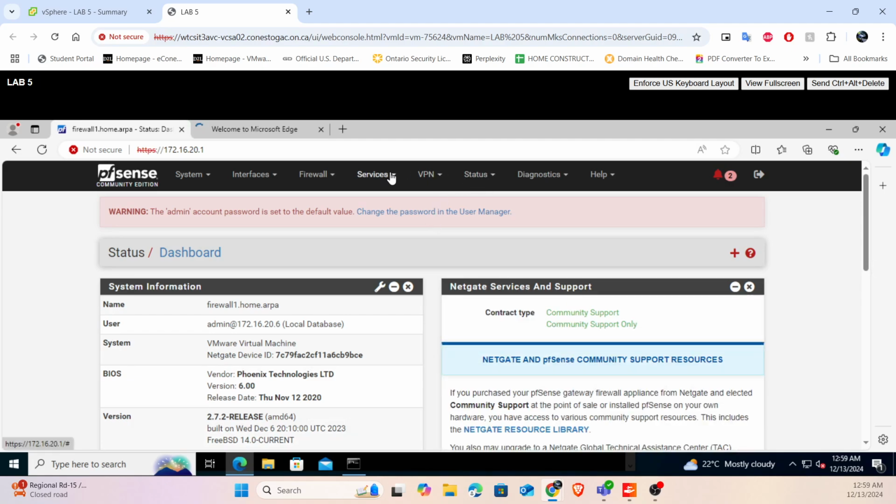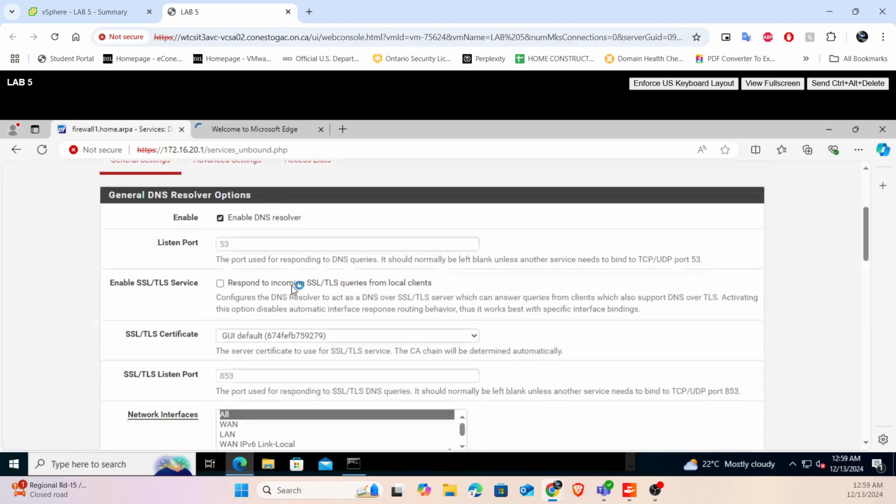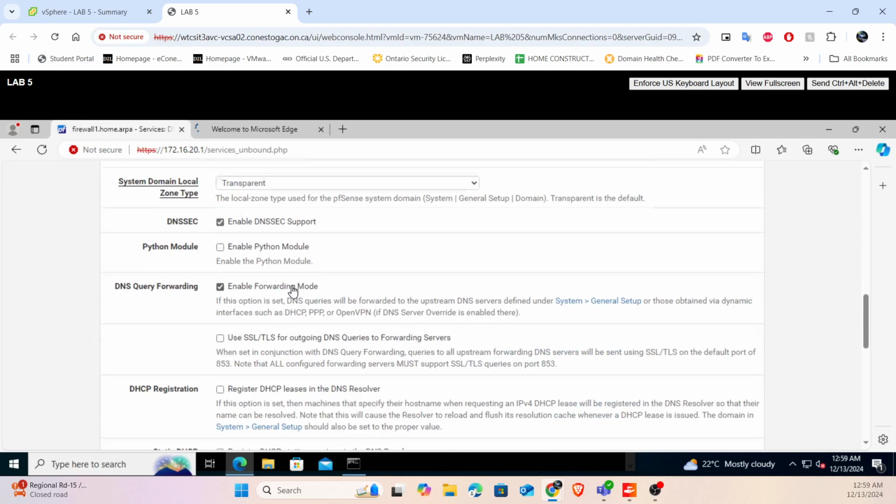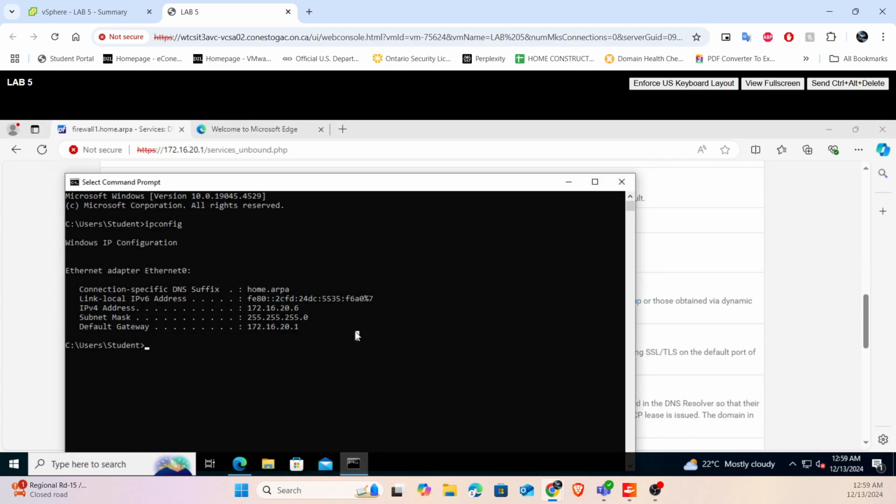So yeah, you'll have to go to services, DNS resolver, then scroll down and enable this option, check mark the enable forwarding mode. If you don't enable the DNS query forwarding, you won't get any internet access, or whenever you try to ping google.com, it won't work.